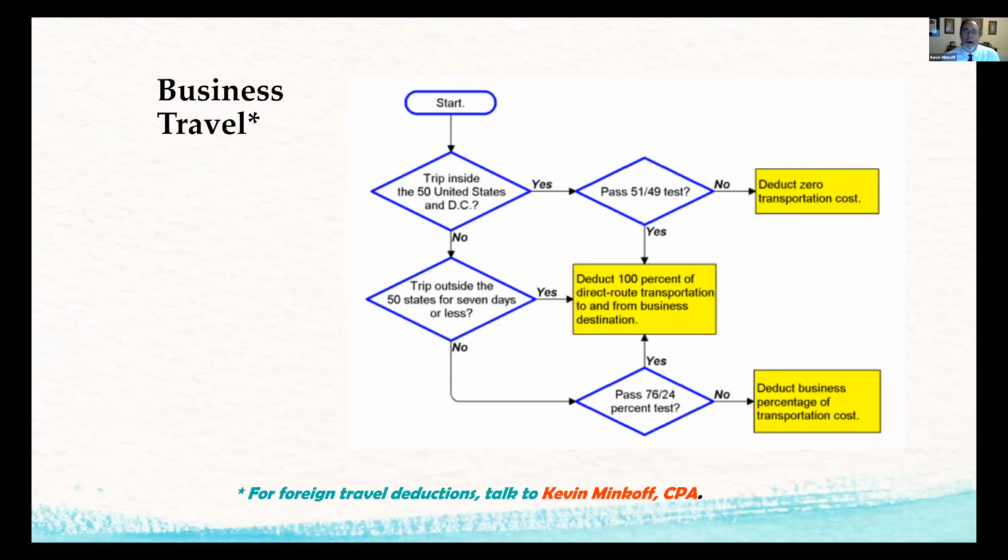Now, there is a preponderance of use, I suppose you can call it, which will show how much of your transportation costs will be deductible. The fact that you're there on business means that the expenses you have while you're there for lodging, meals, incidentals, toothbrushes, toothpaste, you've got to buy a satchel or something while you're there, those are incidentals and they qualify if you're on travel for business. But now the question has always been, well, what about the transportation costs? What about that airfare to get there?